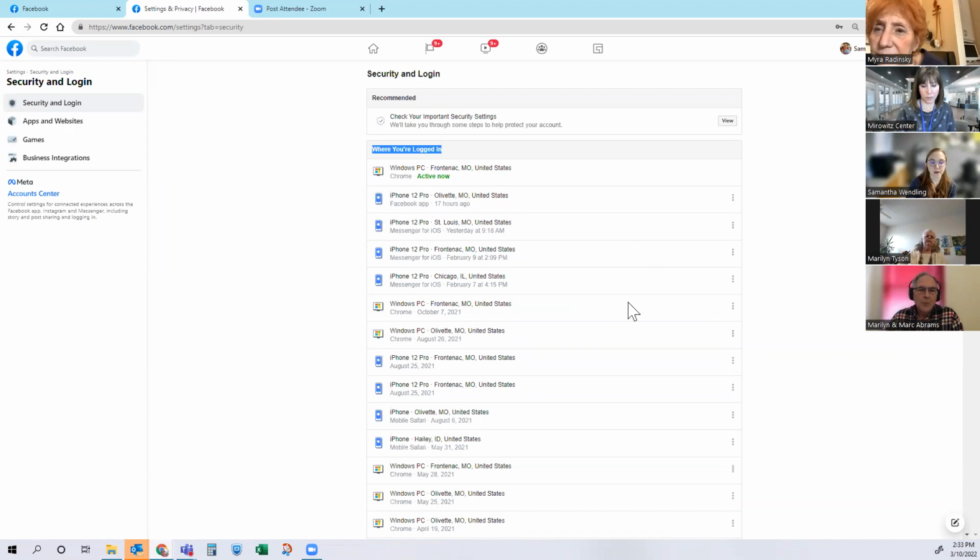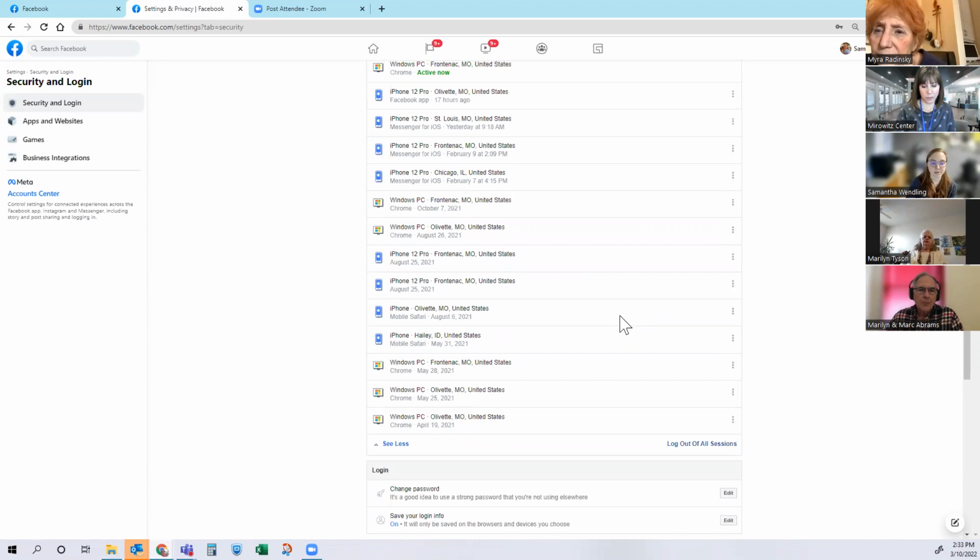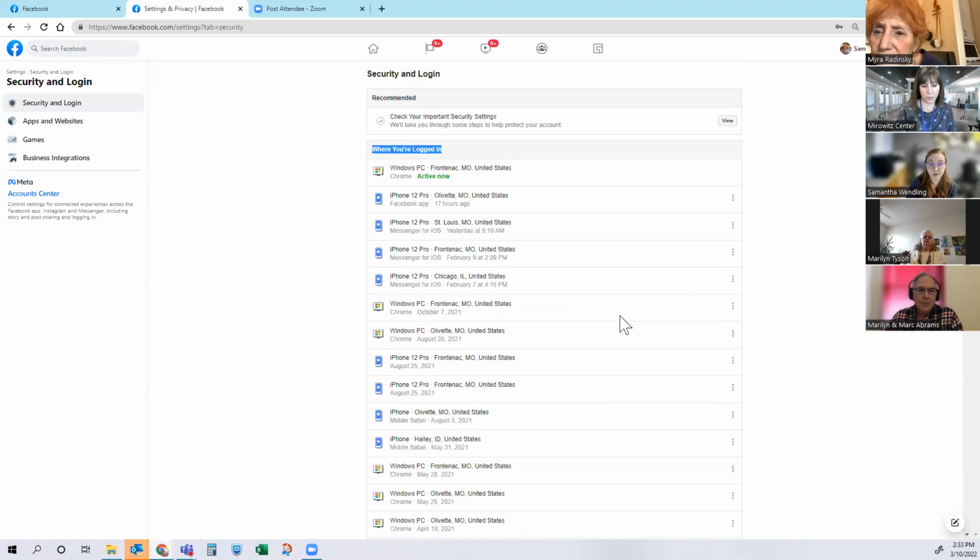And if I decide that one of these is not me, or it was at the library and I don't want to be logged in there anymore, I can click these three little dots over here and either say not you or log out.